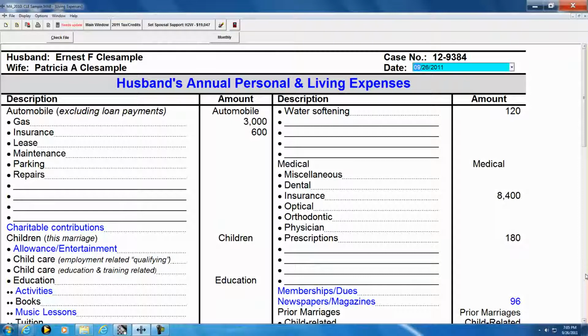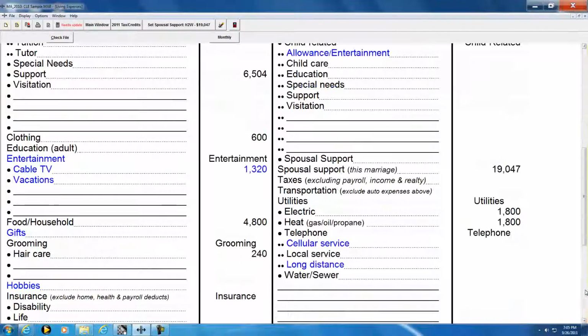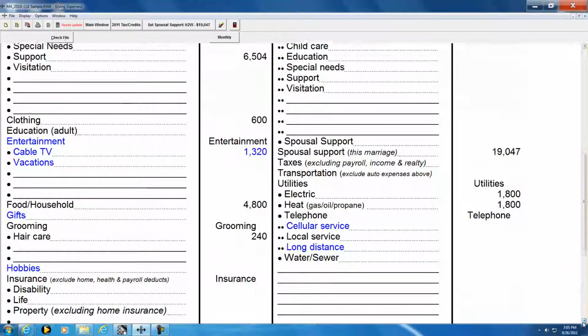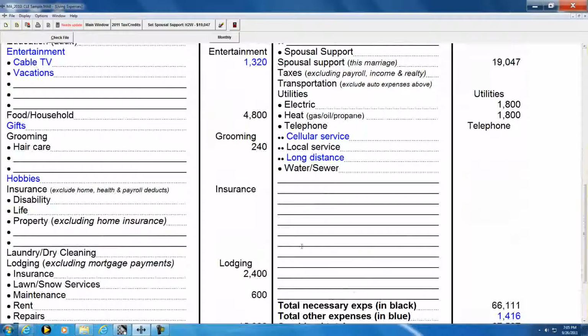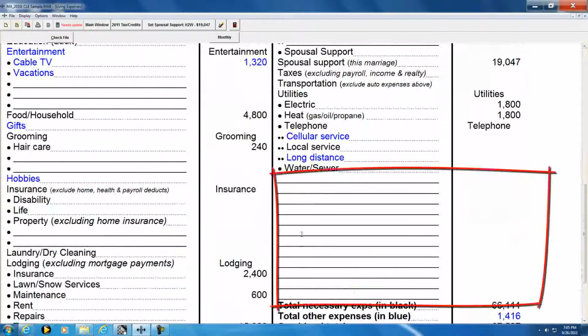At the very least, it's another example of information that's better to have and not need than to need and not have. Before leaving the personal expenses worksheet, I want you to look at the blank lines at the bottom of the page down here. That's the miscellaneous area where you can enter a description and its amount that you can't find a place for anywhere else on the worksheet.